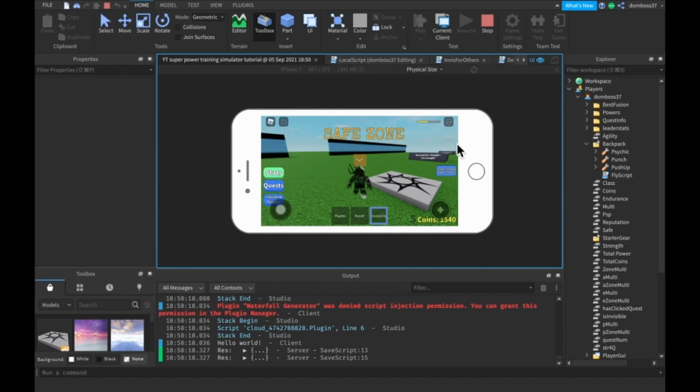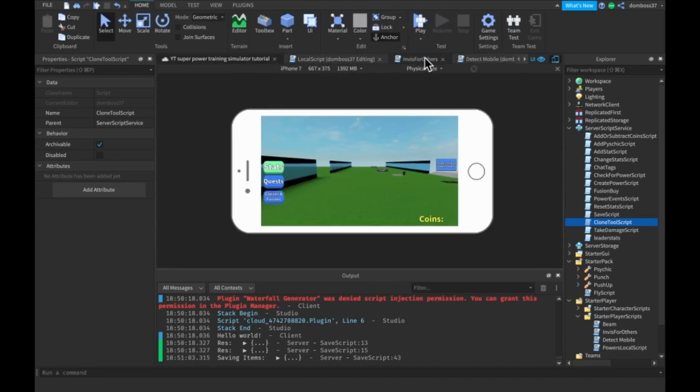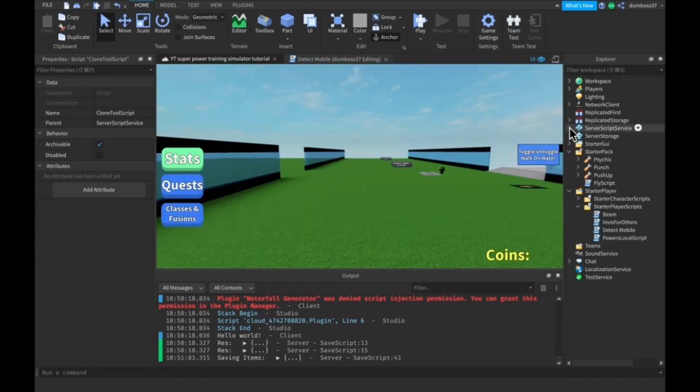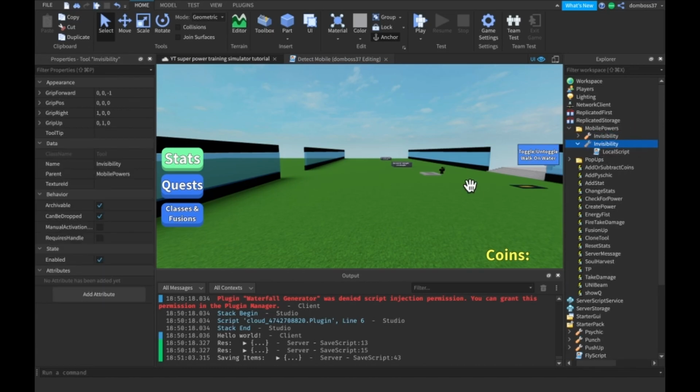All right, so that's that, and that's pretty much all we're gonna have to do for basically every single one of these tools. All right, so time for tool number two. We can close these scripts, because why would we need them? We can also get off this because it's annoying. All right, so what I want to do is just, how about duplicate this tool? That's pretty much what we're going to do every single time. I bet I'm going to forget about at least one power, so forgive me, guys.